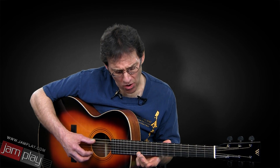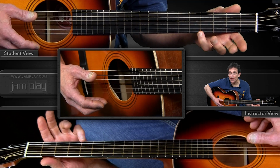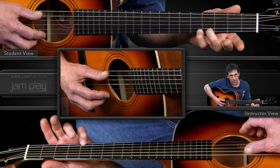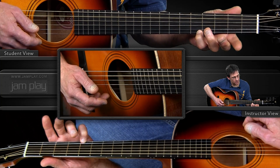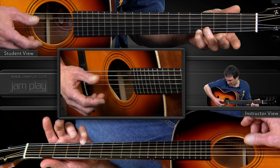Okay, so as you recall, in E, we hit the low E and then went to a high E. So we're going to do the same thing in A. We're going to put the little finger on the fifth fret of the first string, and strike with our thumb the low A, or the fifth string, and then follow through with that high A.